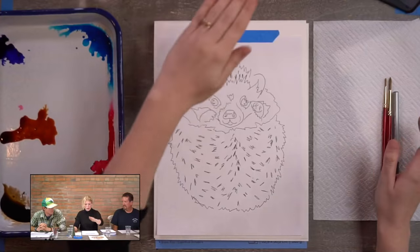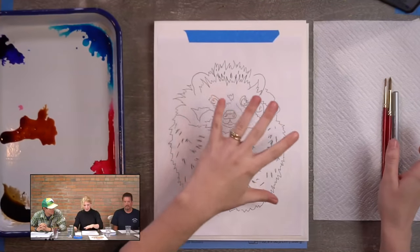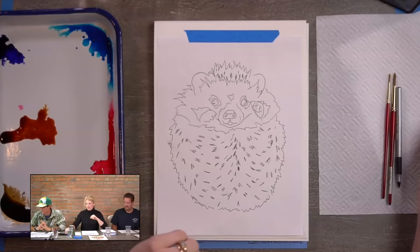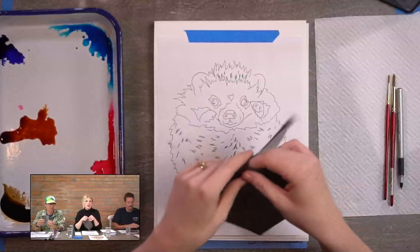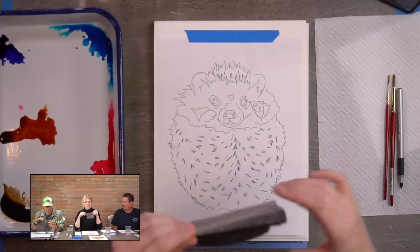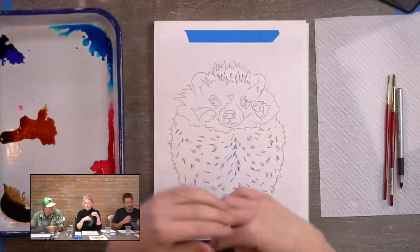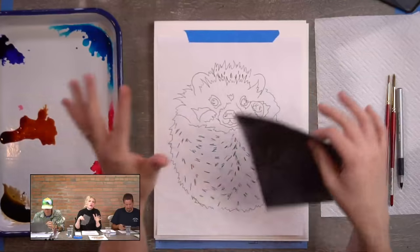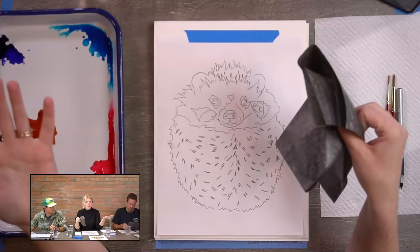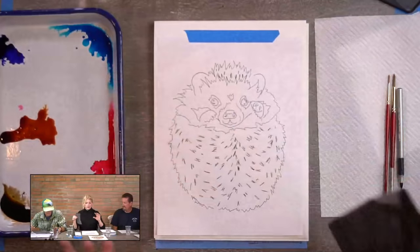Okay, so we are going to start off by tracing our hedgehog onto our paper. In your kit, you should have a folded piece of graphite paper. It's in with your Let's Make Art Matter postcard, so sometimes people don't see it and then they get mad that it's not there. It's usually in there. It's totally reusable, so don't throw it out after a use. It actually gets better over time because the lines get a little bit lighter. The graphite's not as dark, so keep it.